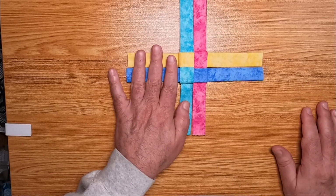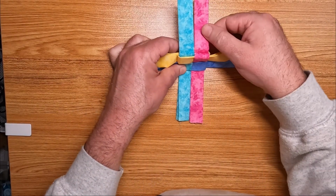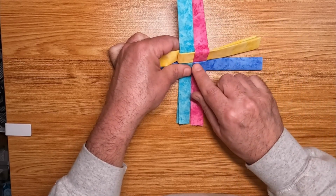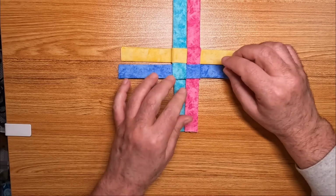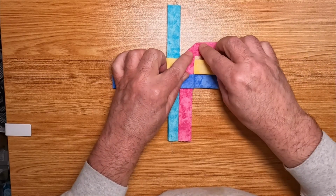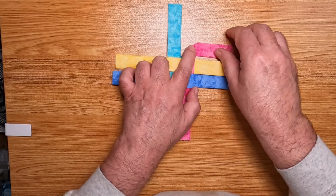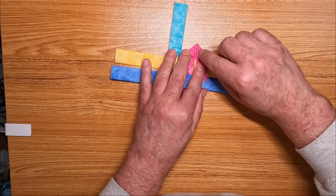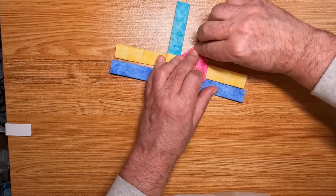All right, the next thing we're going to be doing are the points. Now, if you look at the star here, if we lift it up a little bit, this one is forward towards the yellow, and this one is wrapped over the yellow. So this one is in the back, and we want to work with this one. We're going to take our strip and fold it underneath to a 45-degree angle like this. And then we're going to fold it back over top like this. So now our open ends are on the inside here, and we've got a 90-degree triangle, or part of a flying goose if you're into quilting.